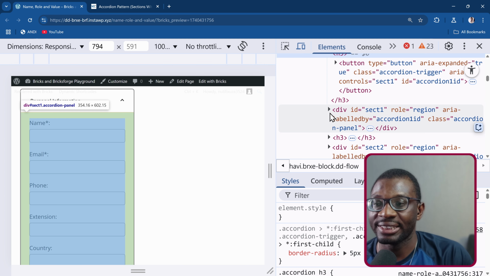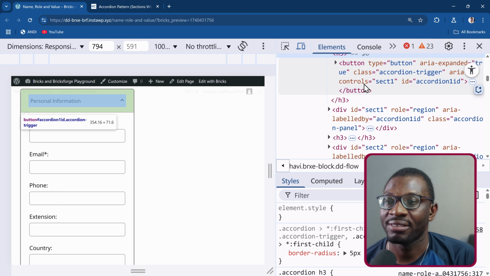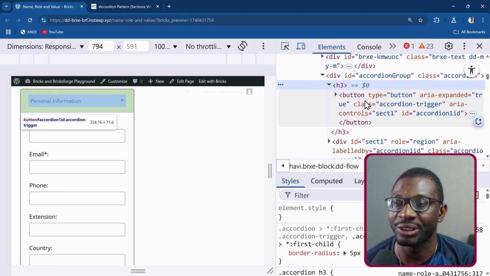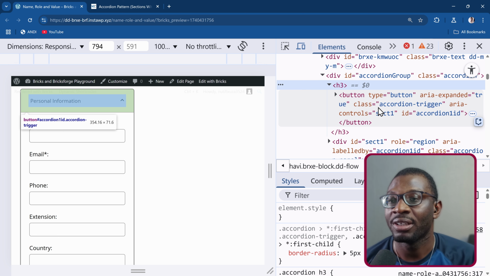Now that I've gotten all of the HTML elements intact, the next thing is the aria-expanded. That tells the user that this button, once we click on it, is supposed to create an expansion of a content. So that's why we use aria-expanded.